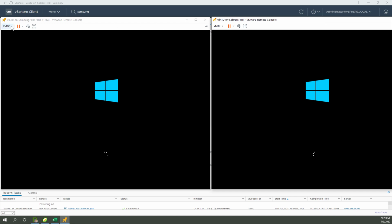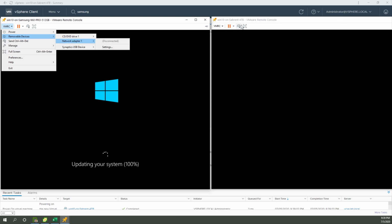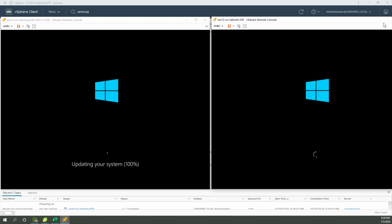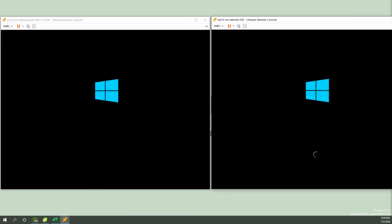Now they're both going to want to hit Windows Update. So okay, the network adapter is disconnected. That's good for both of these. That should remove the prospects of Windows Update getting in the way. And who's going to win?